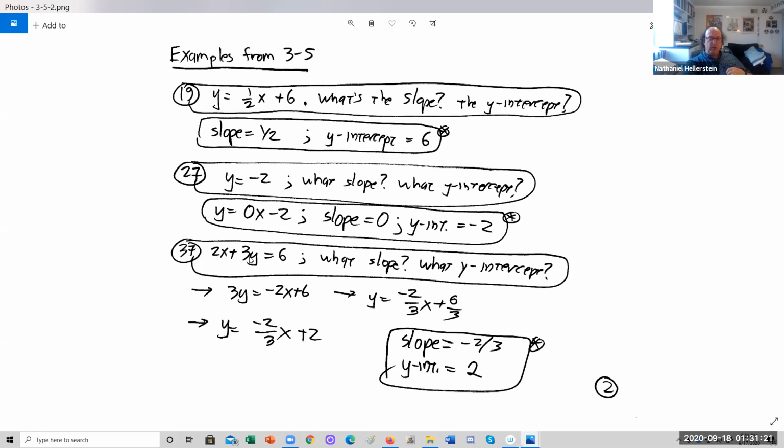Okay, what we'll first want to do is solve for y. The first thing we do is subtract 2x from both sides. You transpose the 2x. I get 3y equals minus 2x plus 6. Then, to isolate y, we divide both sides of the equation by 3. y equals -2/3 x plus 6/3. Simplify the 6/3 a bit. So y equals -2/3 x plus 2. Then you can right away read off the slope and the y-intercept. Slope is here, -2/3. Y-intercept here is 2.